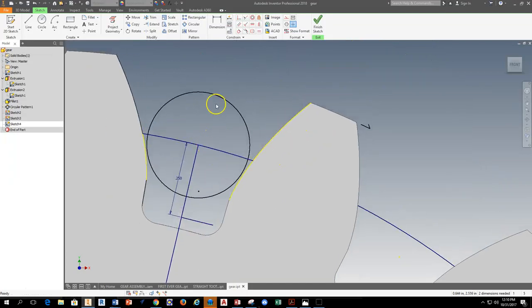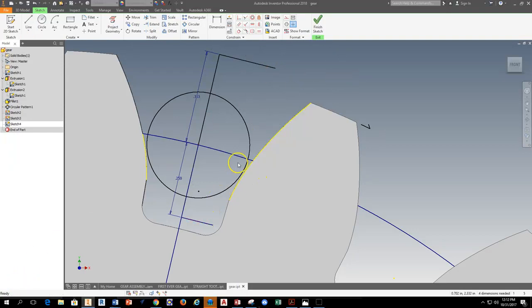Now I need to locate the bottom of my tooth. To come up with the dedendum, I'm going to take 1.25 and divide that by the diametrical pitch. So I'm going to grab my line, select this, and come directly straight in along that radial line. 1.25 divided by 4 gives me 0.3125. So it's going to be 0.3125, and hit enter. That should be in a direct straight line, as I can see. Yes, it is, and that is going to be the dedendum. So now I'm going to draw a line at this point. This is going to be the bottom of my tooth.